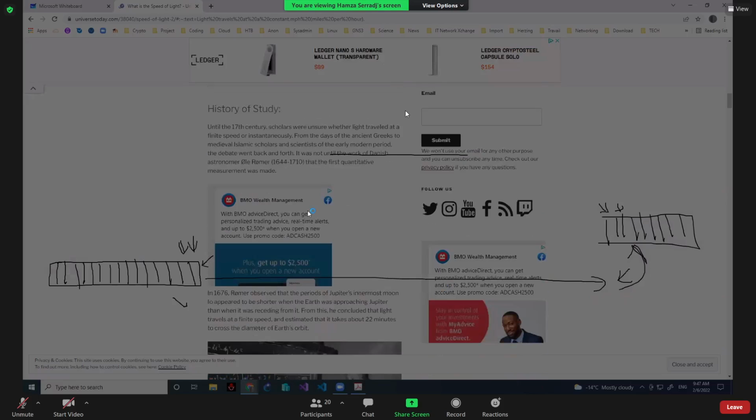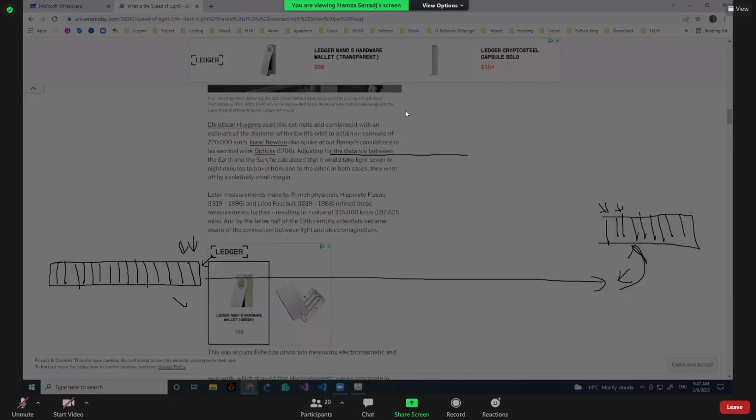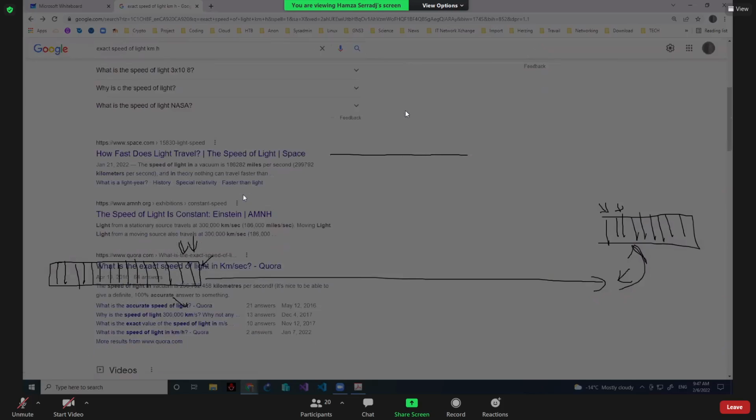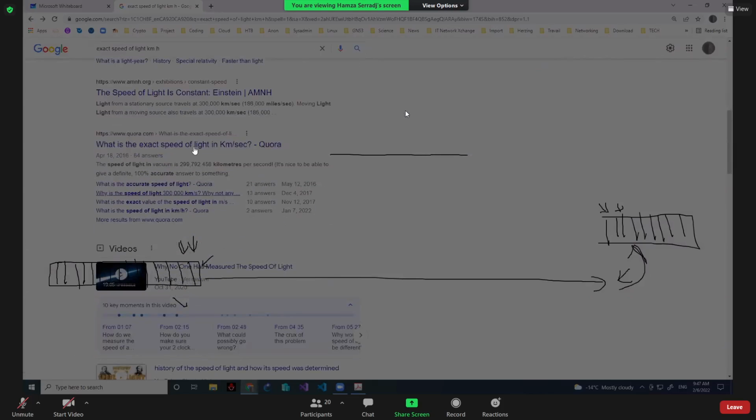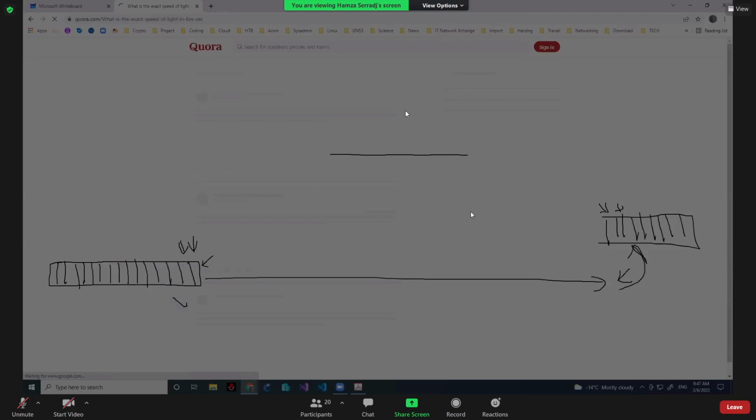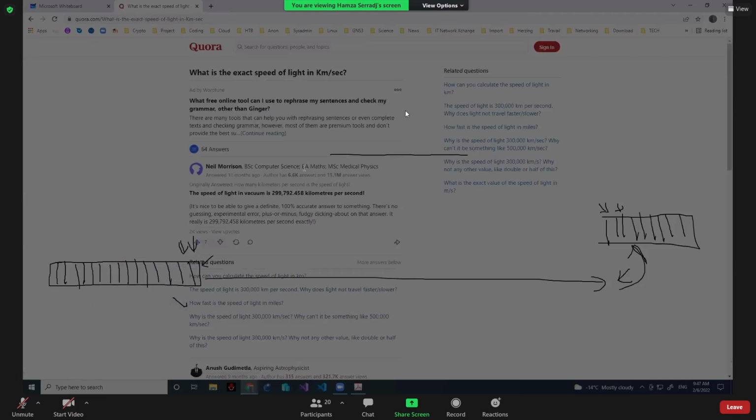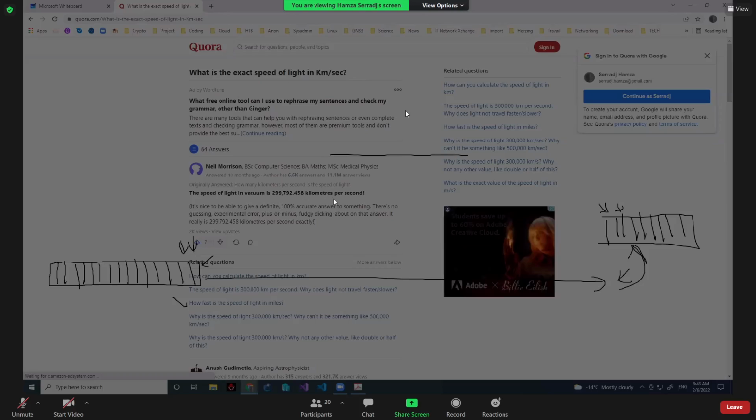Maybe I'm wrong, but I know that there is a little bit more than that, which people usually just ignore, because compared to that speed it is nothing. It's still kilometer per second.